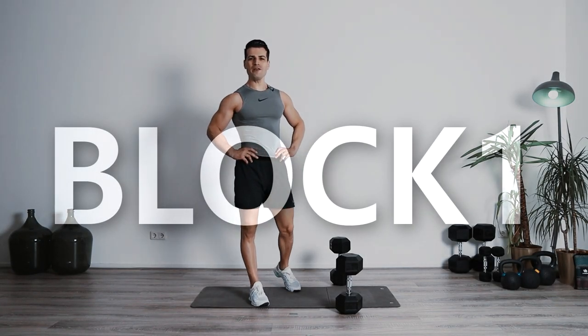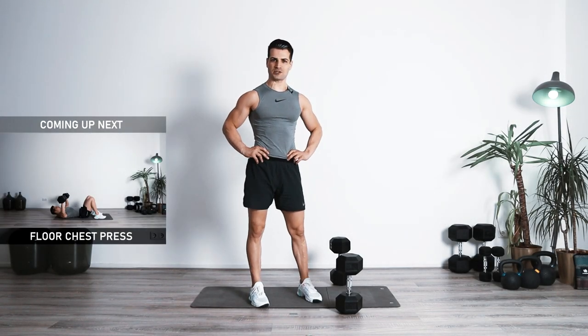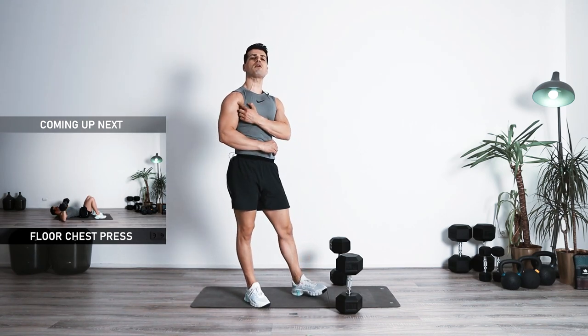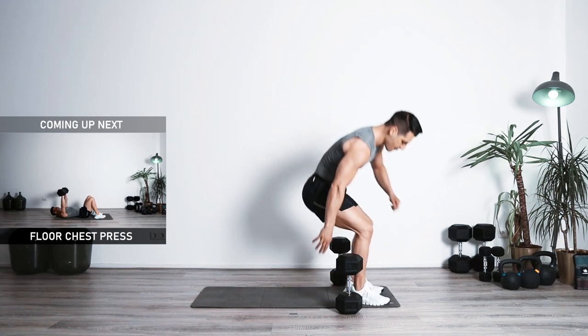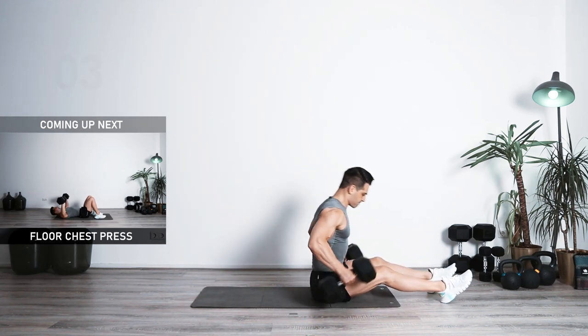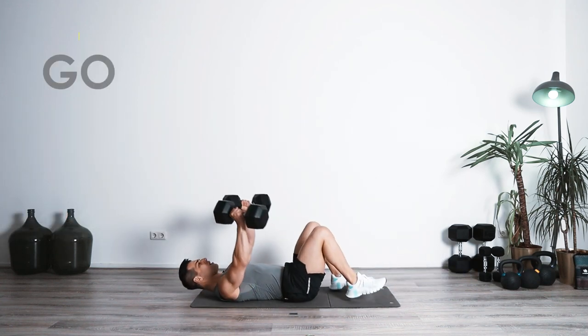All right, block number one, we're gonna be starting with a superset for the chest. We're gonna be lying down on the ground, doing the floor presses, working the midsection of the chest, the front part of the delts, and the triceps. Ready? In 5, 4, 3, 2, 1.